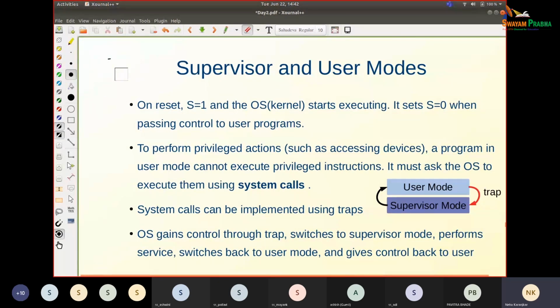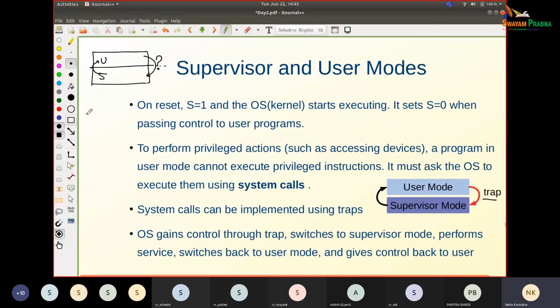So if the user mode cannot execute privileged instructions, but it wants to invoke something that can only be done in the supervisor mode, then what is the mechanism for that? Okay, so you can go from supervisor mode to the user mode, but you cannot go from user mode to the supervisor mode directly. So how do you call kernel routines, for example, which have to be executed with a higher privilege level? You must use a trap.